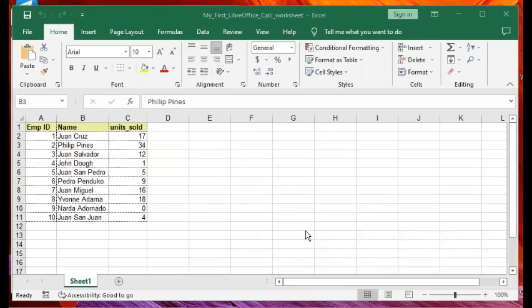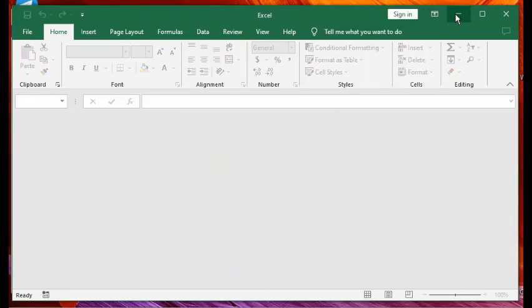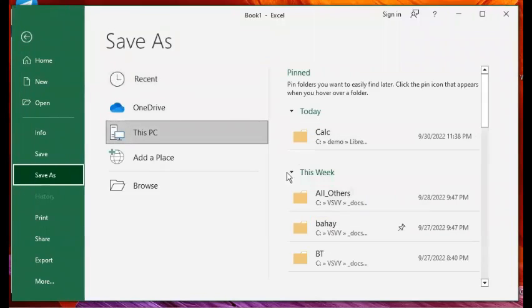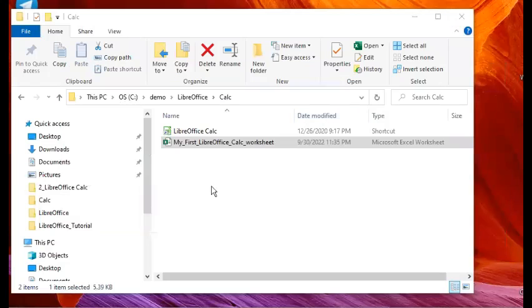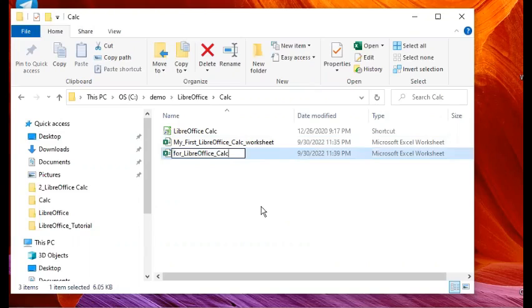Now let's do the reverse. I will create an Excel spreadsheet, and then we'll try to edit it and save it in LibreOffice Calc. So I will close this maybe. Try a new one. Okay.